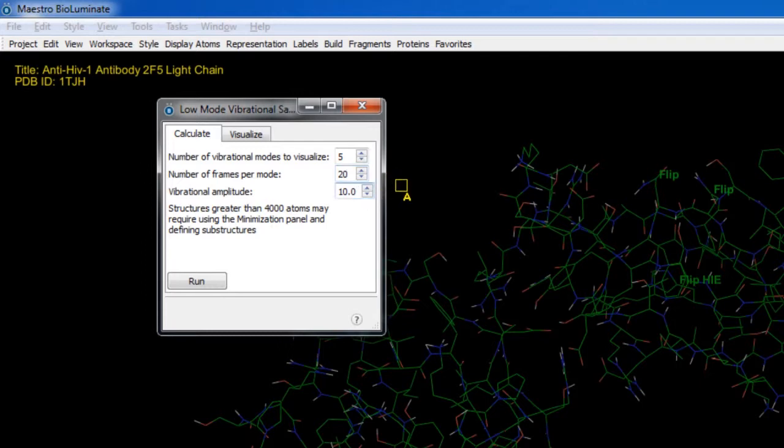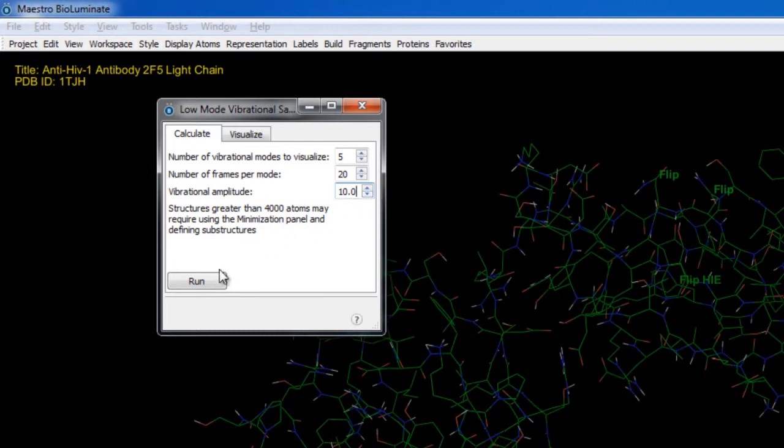And here, the maximum vibrational amplitude can be set. This corresponds to the maximum displacement for the fastest moving atom. So for proteins, the fastest moving atom could potentially move a large distance if the motion involves a long loop, for example. But this choice is somewhat arbitrary, namely you might for example want to exaggerate the motions just to make them easier to see.